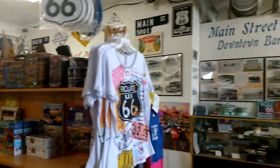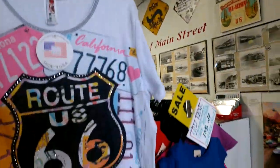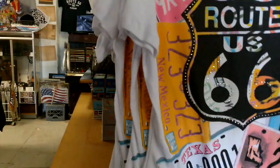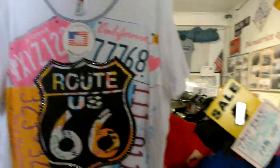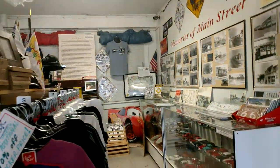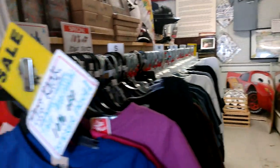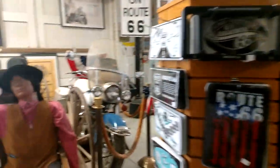I'm trying to get my dad to volunteer at one of these museums. He lives with her. Yeah, he's a good conversationalist. He'd be a good volunteer. Oh, they want to talk about cars. He knows everything about cars. Yeah, that's what people come in and talk about. I mean, he got me into cars. I'm into antique cars today. Expensive. Oh, tell me about it. I can't afford to do what my friends do, but it's a lot of fun though.